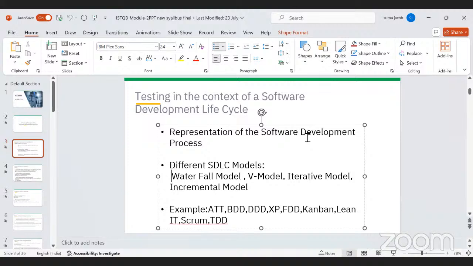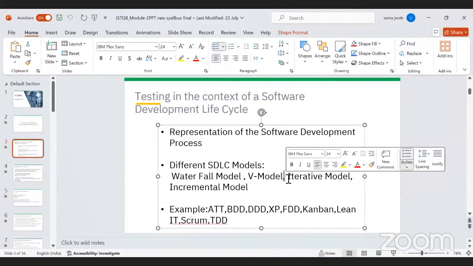So what could be an advantage in the sequential development model? The main advantage is that the client will get a fully completed set of features. But it can be a disadvantage as well, since it takes a long time for delivery, it might take years or months and it might get obsolete by then. So the advantage is that the client gets a full set of features. So that is the waterfall and V model.